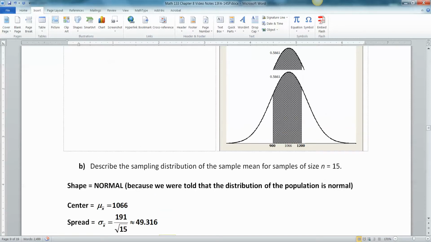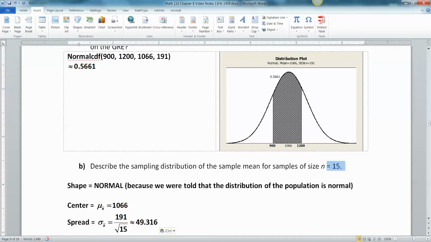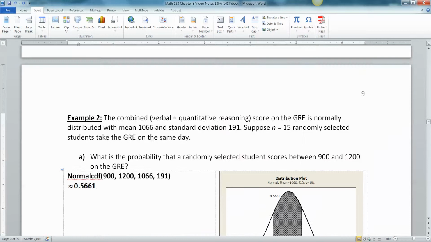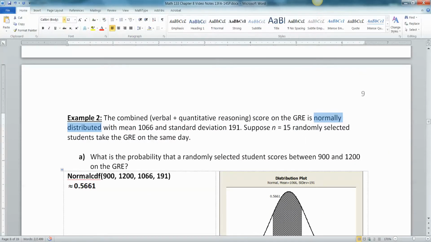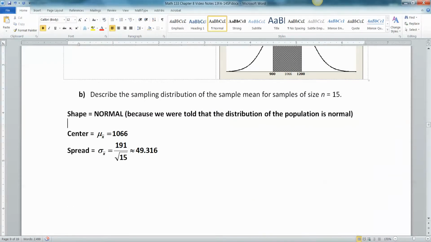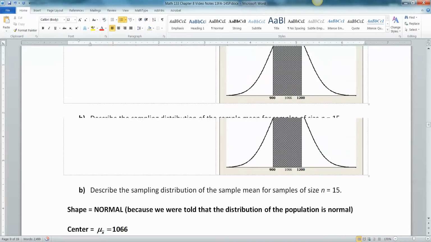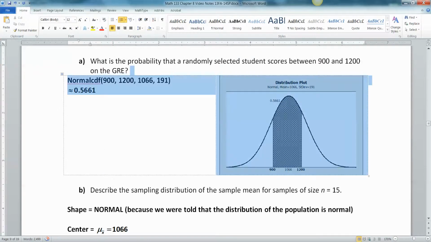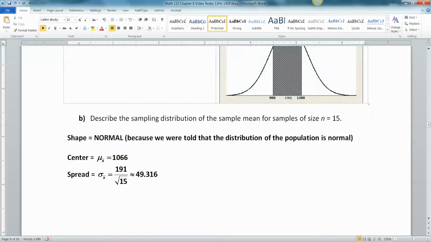But we have to prove it. Now, normally we'd be a little bit worried because n is only 15, which is less than 30, and our rule of thumb is to be bigger than 30. But it's okay that n is only 15 because it tells us right here that it's normally distributed in the problem. Once it says it's normally distributed for the population, then you're fine for the whole problem. You could have picked any size n. n equals 2, n equals 1, which is what you did up here. n equals 1 was this first part, and so on. It would still be normal.